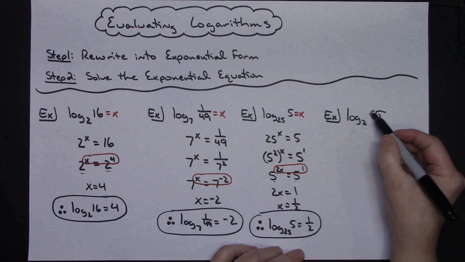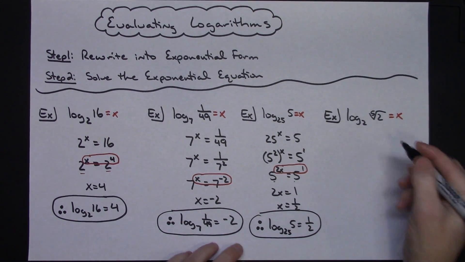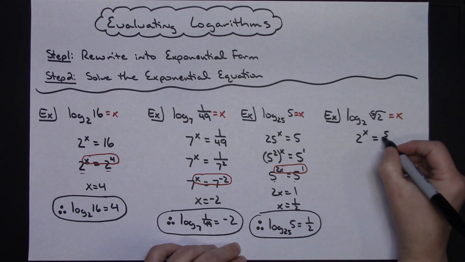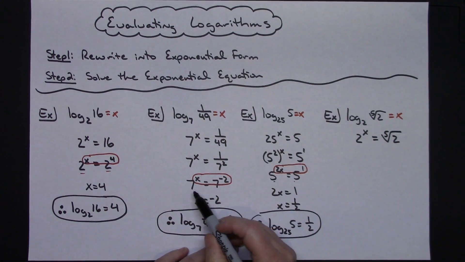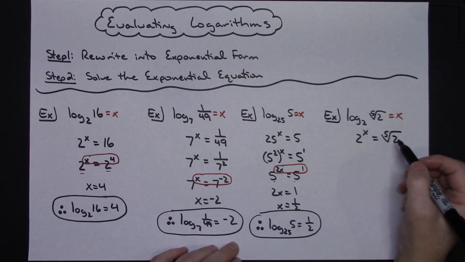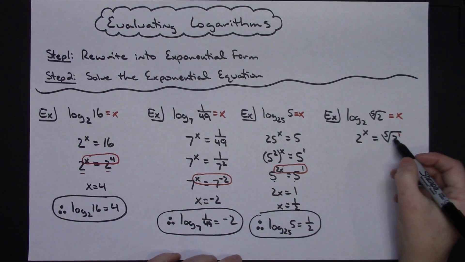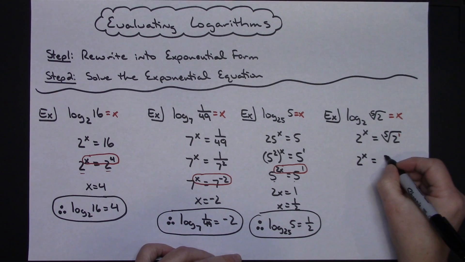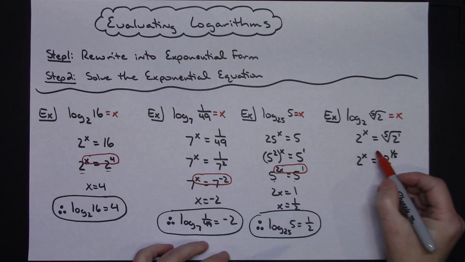On my last example, we've got the log of the fifth root of 2 base 2. I'll put a little "equals x" out there so I can easily rewrite this into exponential form: 2 to the x equals the fifth root of 2. I want exponents on each side. Recalling how to go from radical form to exponential form, there's a little implied 1 as the exponent, so I can rewrite the fifth root of 2 as 2 raised to the one-fifth. Then: 2 to the x equals 2 to the one-fifth. I already have like bases.